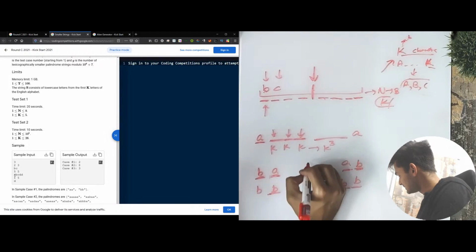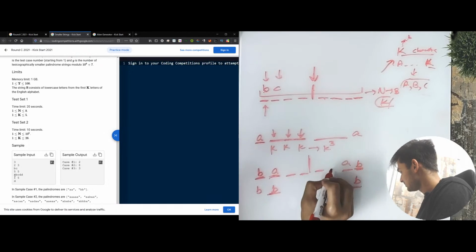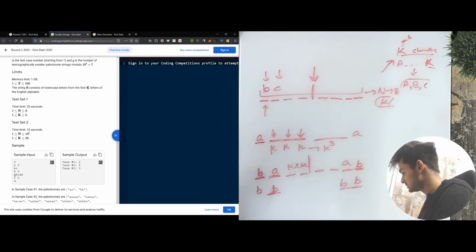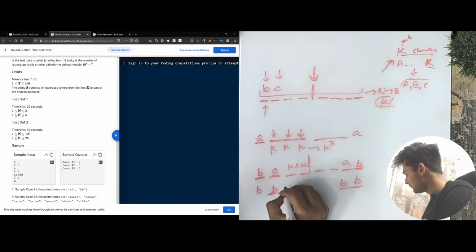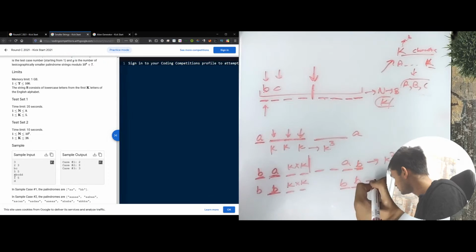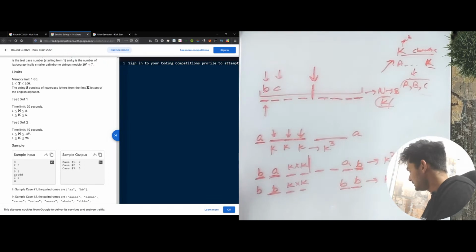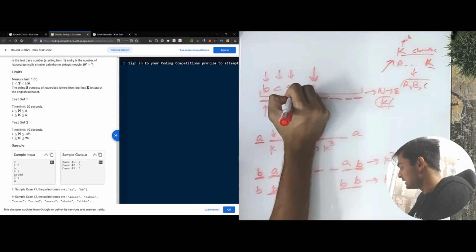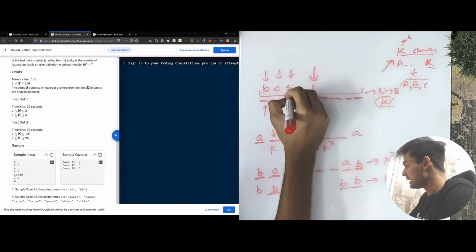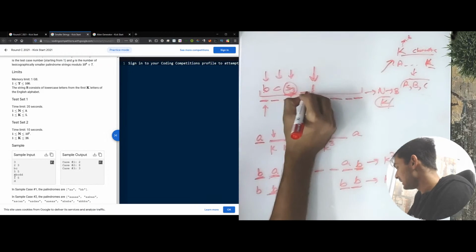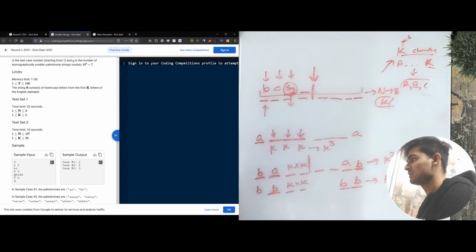Now this A tells us that I have 2 more characters remaining from the center. Since I have 2 more characters remaining, there are k into k options. And this B also says that I have k into k options. So basically this will give me k square more palindromes, and this will also give me k square more palindromes. Similarly, we will move on to the next index as well. If this is any S3, we take the count of every character which is smaller than S3 and multiply it by k raised to the number of values left from the middle.